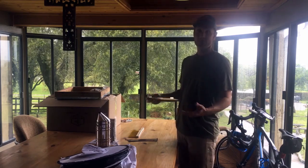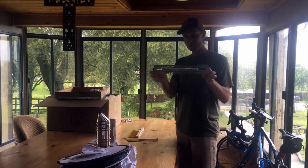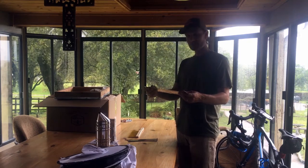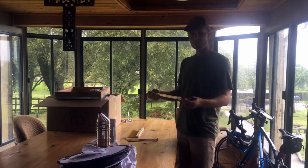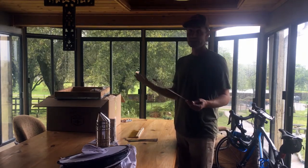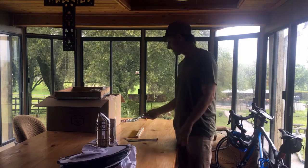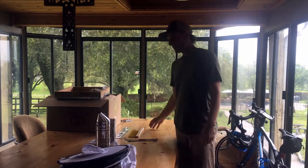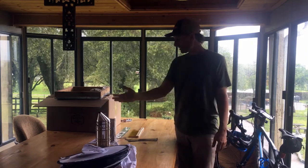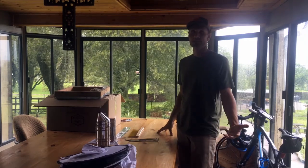Out here where I live we have a really big mouse problem — one of the reasons we have a lot of cats, if you've seen them in my videos. So I got a mouse guard to put on the hive. I do have some thoughts about a different homemade type of mouse guard, so I'm not sure if I'll put this one on right away. It's only a couple bucks and worth picking up depending on where you live. So to summarize basic beekeeping equipment: hive, bees, suit, smoker, and hive tool — that's pretty much it to get started.